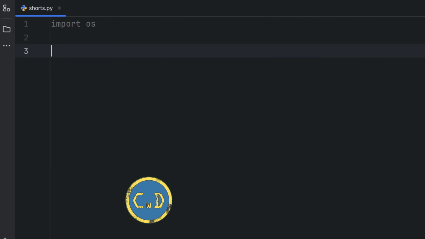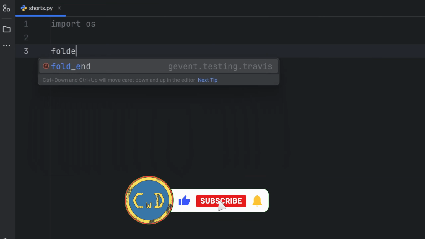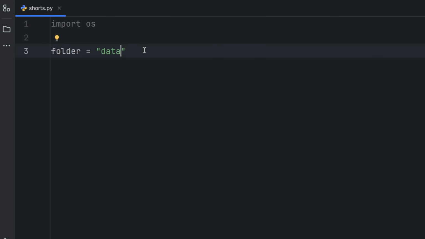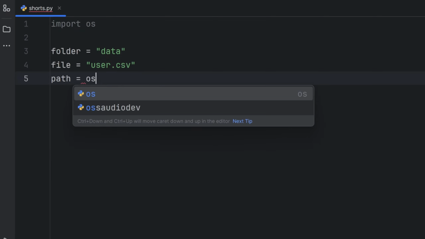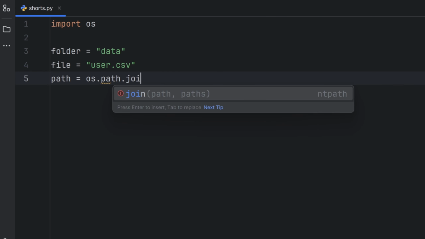The first function I want to show you is used to create paths. Let's say I have a folder named data, and the file that I want to merge the path with this folder is called, let's say, user.csv. The path that I want to create is created using the OS module, then the path function, and then the join function.